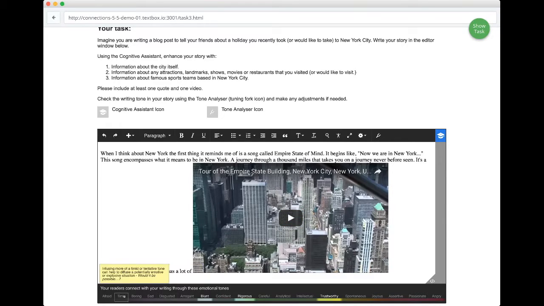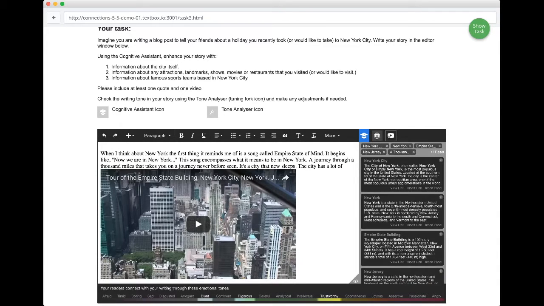I like how this tells me about what the tone of my writing is and what the readers of my blog would think. I think that's very useful. And looking at this cognitive assistant is very interesting.